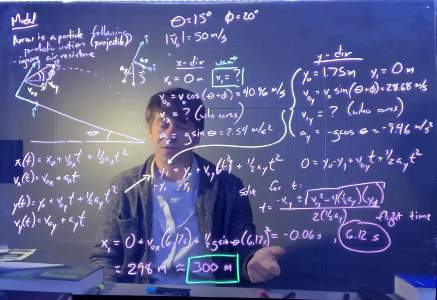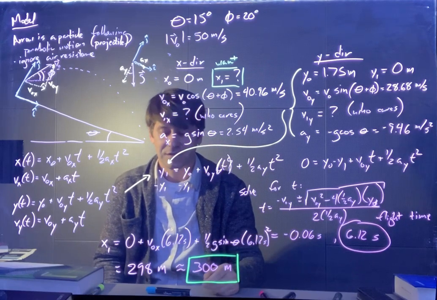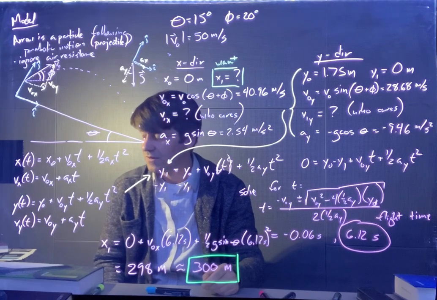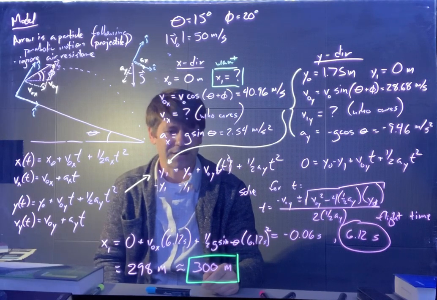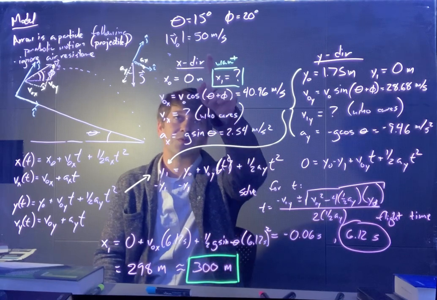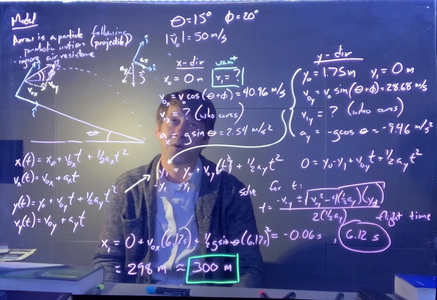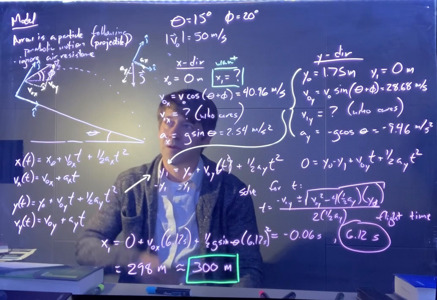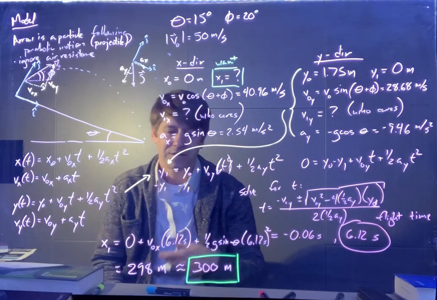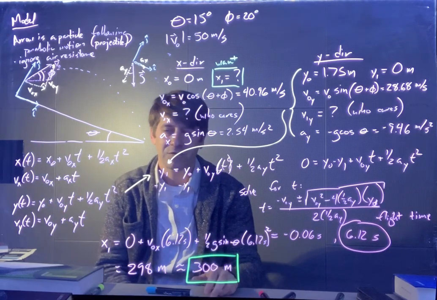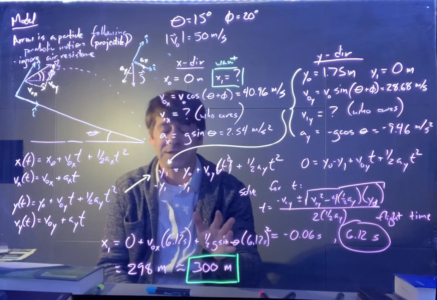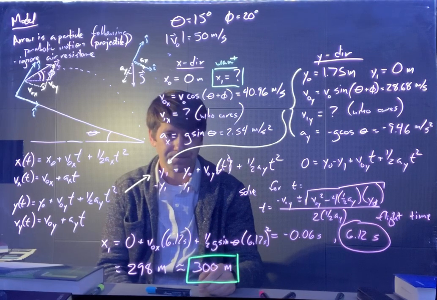Does this answer make sense? 300 meters, that's 3 football fields. That's a long ways, like 1/3 of a kilometer. Sounds like a long ways for an arrow. On the other hand, it was moving pretty quick, 15 meters a second. If you've ever done track, it's like half a football field in a second. So that arrow's really moving, plus it's pointed downhill. So I think that kind of makes sense. 300 meters sounds about right. So you should always go through that logic a little bit. Okay, there we go.